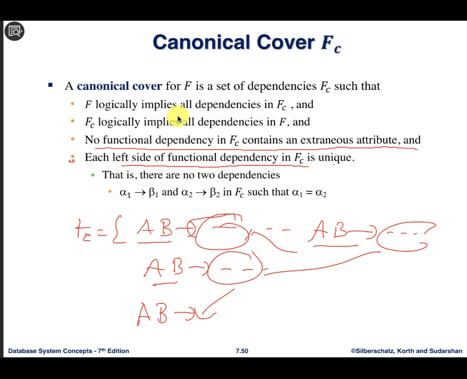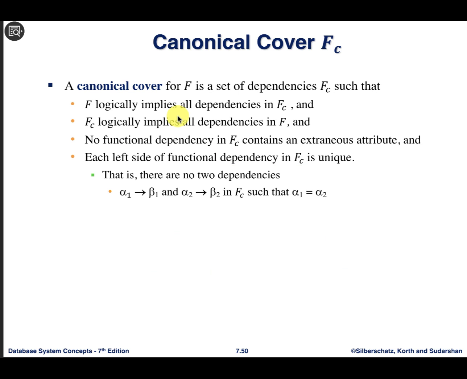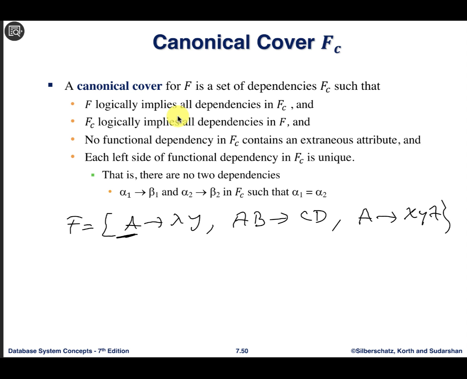Okay? For example, assume that you have something like this, because the student is going to be confused, based on the previous exams. If you have F equal, for example, A determines B X, Y, something like this, and A, B determines, let's say, C, D, and let's say A determines, for example, X, Y, Z. So you take a look. The left-hand side is A, and this is the left-hand side A. This is not. This is different. This contains another. So this one is not. So it's fine. This one is completely different than this one. You cannot say, oh, because here AB, that means this one must be unique. No. This A and this left-hand side, they are not unique, because the left-hand sides are an exact match.